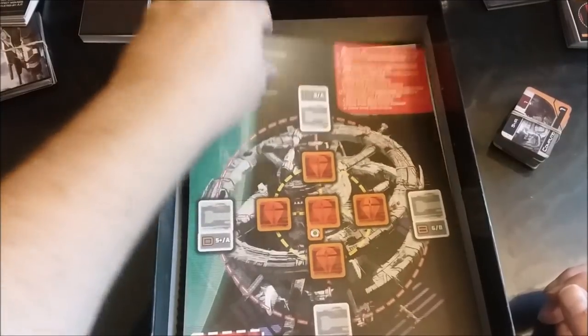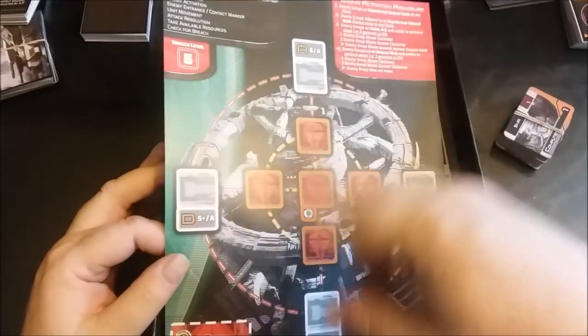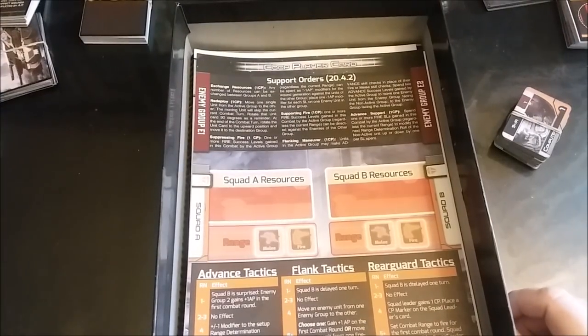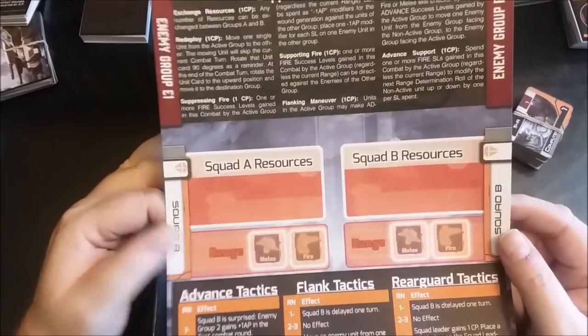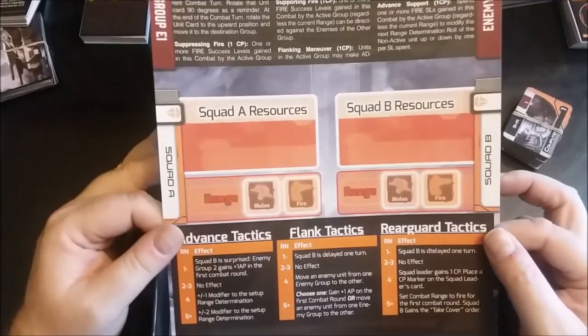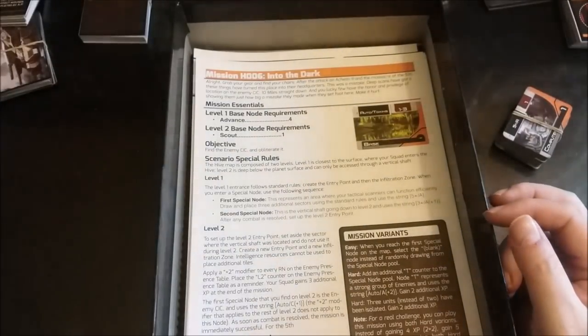And here is the outpost mission, which I kind of told you is like a tower defense mission. That's the best way I have of putting it. This is how you run that mission. That's mission 17. And then I think this is the co-op player card. If you're playing cooperatively with a buddy, this is the card that you use for your two squads and your co-op playing. Nothing on the back of that.